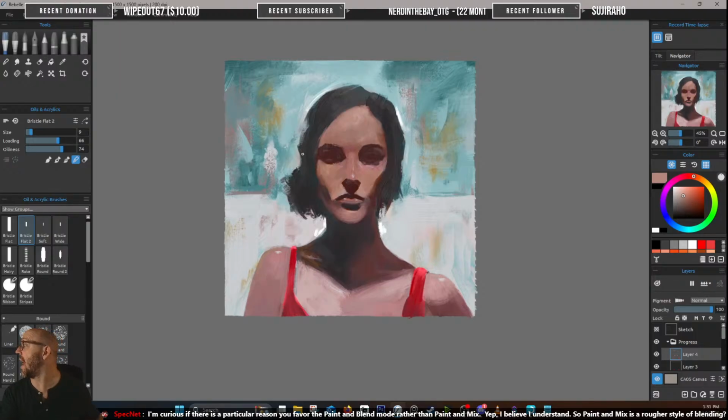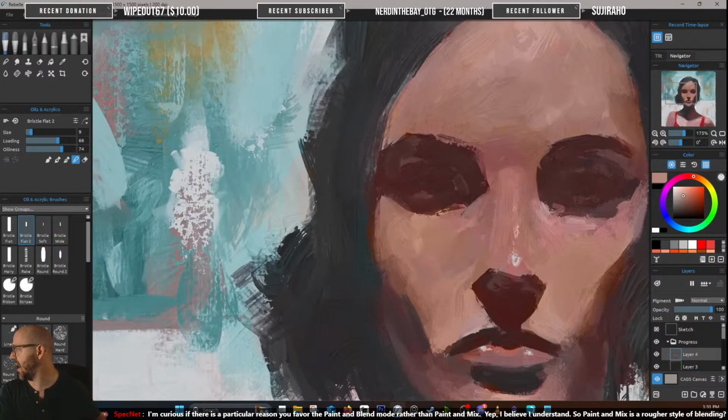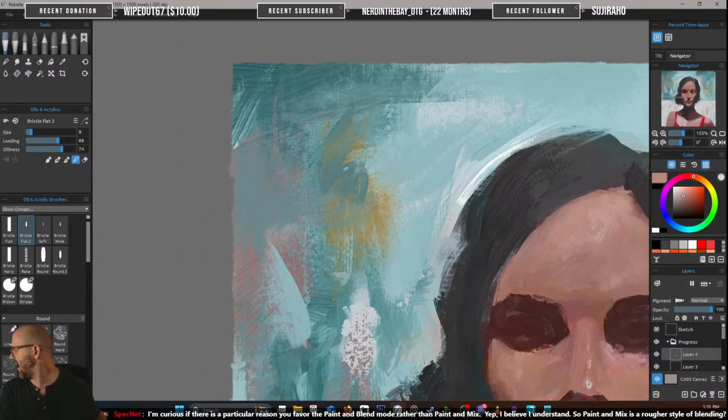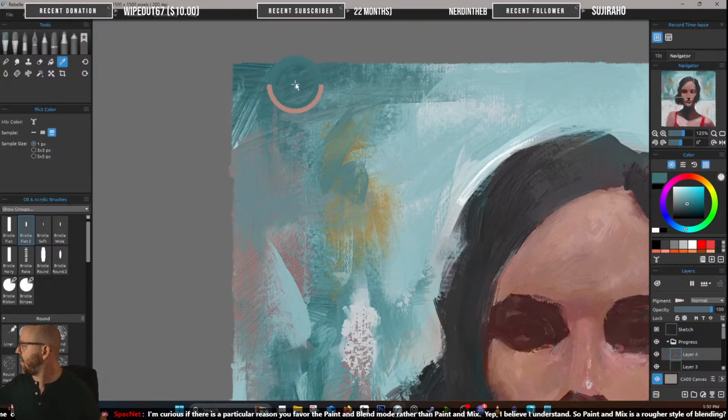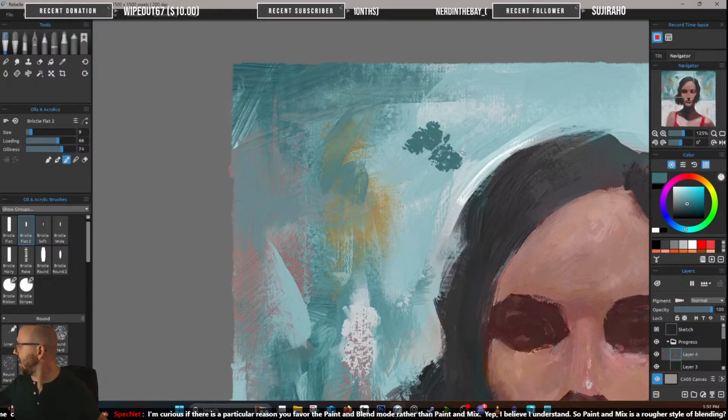So yeah, and I can show you real quick. We'll do it on an area where it doesn't quite matter as much. I mean, this is all digital, and paintings you can always fix, so it doesn't really matter anyway, but I'll show you. So let's say we like this kind of brown, yellow ochre color and the cyan color. So let me go ahead and pick some cyan, and I'm going to paint with this kind of messy, harsh brush. Then, so that's paint, and so I'm on paint and blend. Let me grab paint and mix. Okay, so paint and mix.